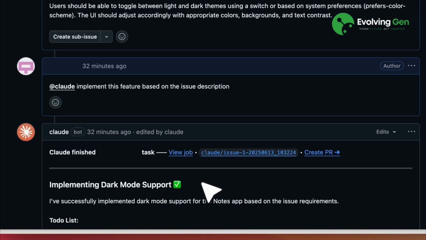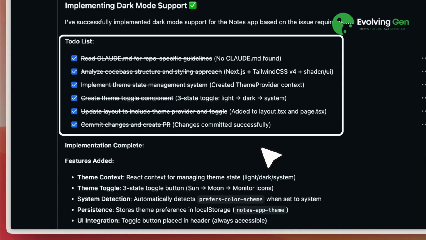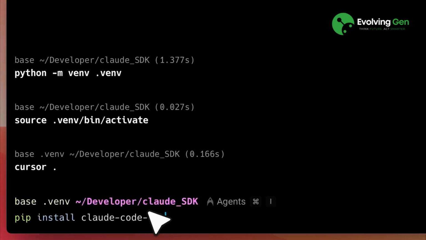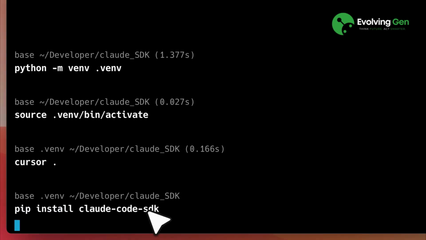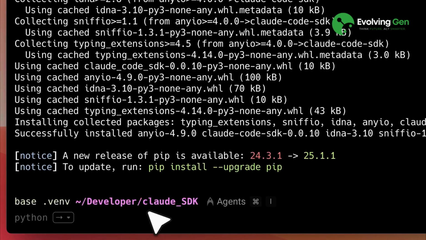Claude Code's SDK has completely changed the landscape. Now you can have intelligent coding agents running as sub-processes in the background, doing whatever you program them to do. I'm going to show you how Claude's SDK actually works and why this is going to change how you view AI coding. Let's dive in.